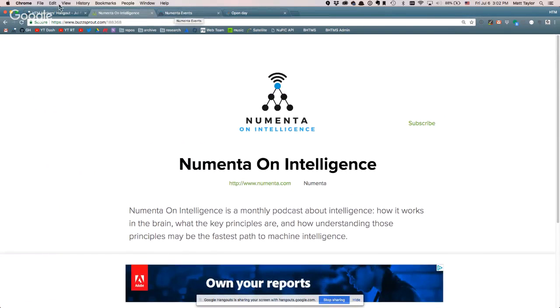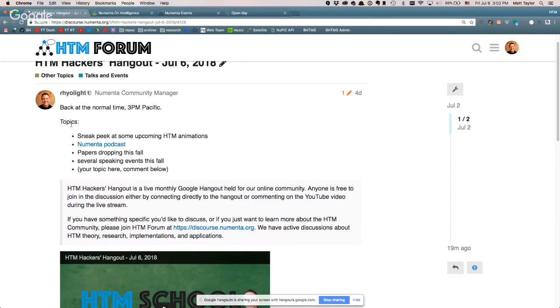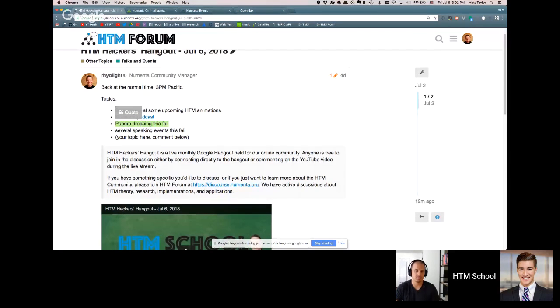Other than that, events I think I want to run through. Oh, papers. Nobody on research is on the call right now. However, I do know that we're working on two papers. One of them is about object representation with grid cells, and the other is the Cortex paper, which is sort of the core of our HTM with grid cells: sequence memory, sensory motor, object representation theory. And the other, I think, is specific to grid cells, but I don't know much about it. But I know that the research team's working on a couple papers.